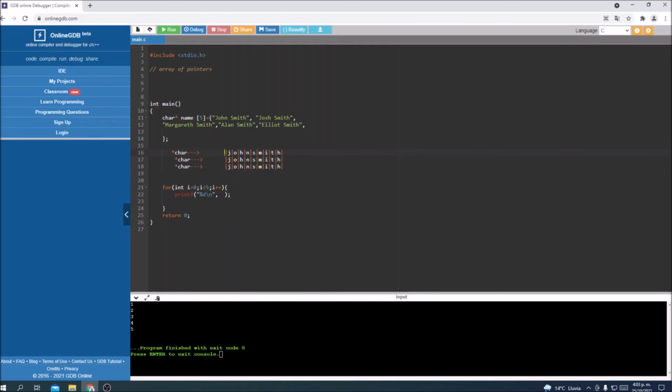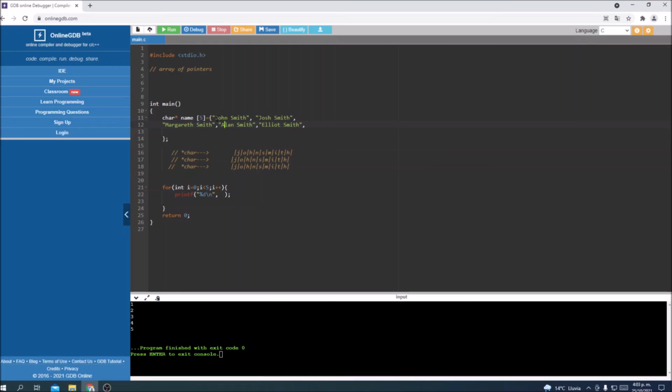However, the actual characters are in another area of the memory that is accessible via these pointers. Okay, so now let's just print the names, since I already placed them there.